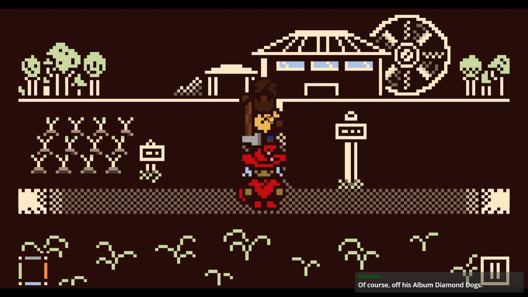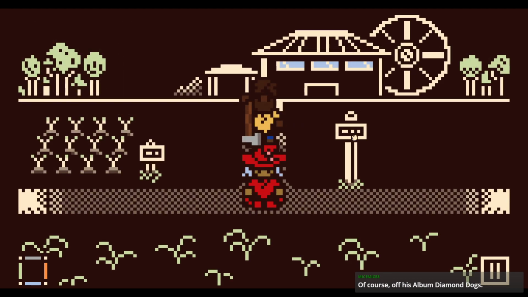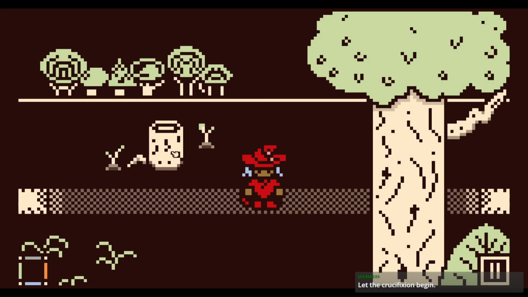Saplings at foot, help us take care of the forest. Watch your step. Hi there, person. Arlo. Start your young one, but no saplings beyond this point. Even with the best enchantments at work, the mills can be a dangerous place. I believe I saw Cypress head to their favorite spot down the ways. Up mill, left towards right of Cottonwoods. Sure, let's go to Cottonwoods then. Let the crucifixion begin. No, please, no.